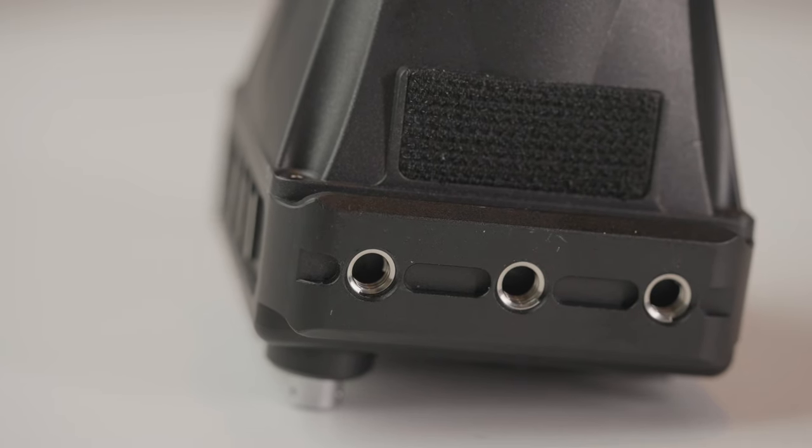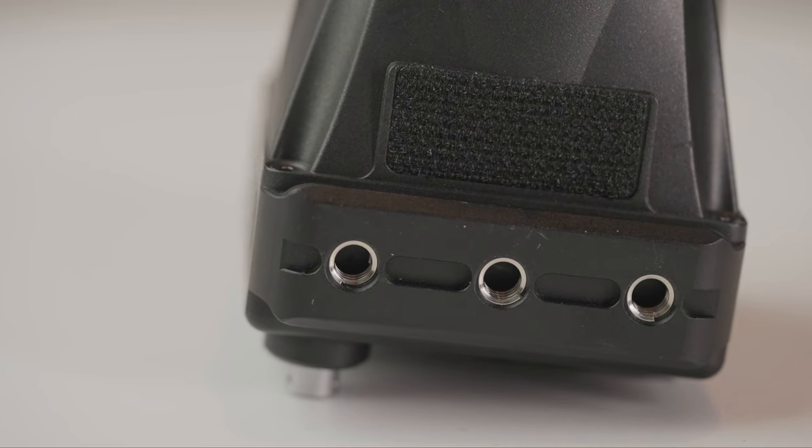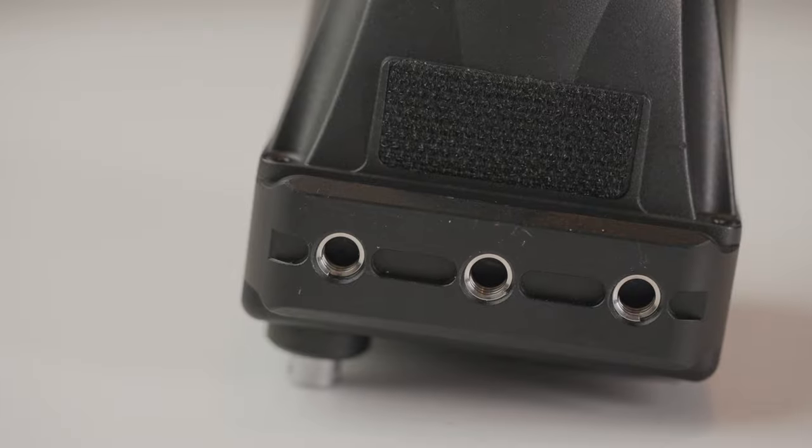Now the NATO rail is metal. I did hear the previous versions were plastic, so I think they have upgraded the build quality, because everyone rants and raves about how great this is, but obviously they all go back to the build quality letting them down, and I think they have taken that on board with their latest version.